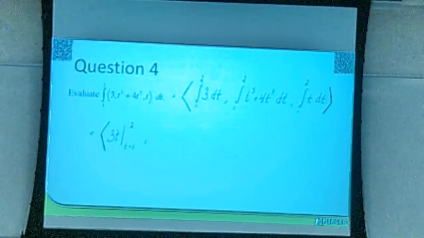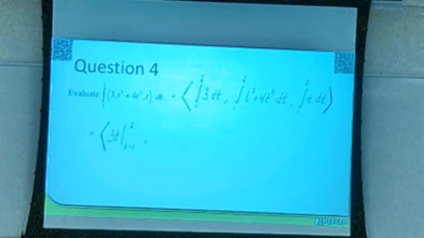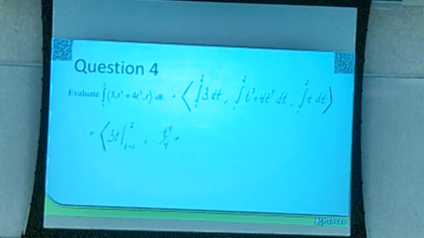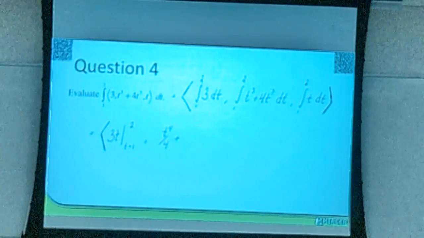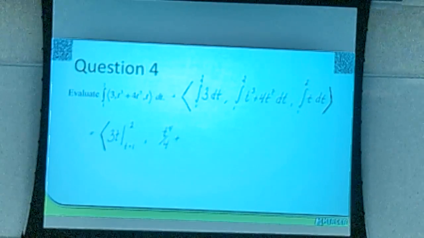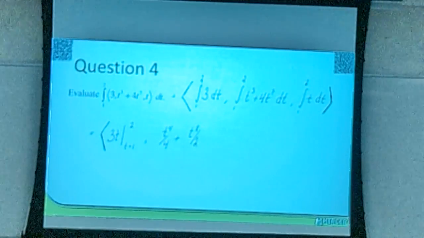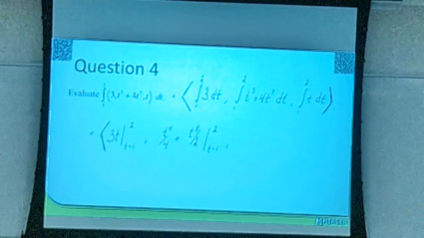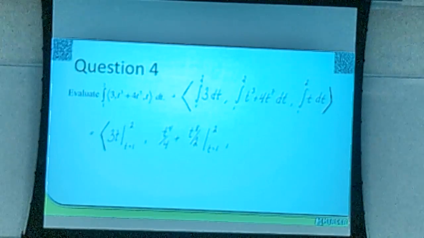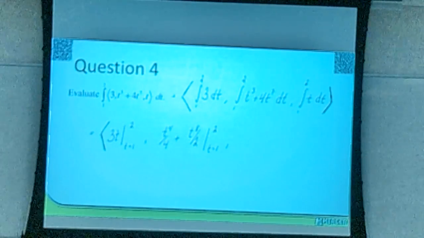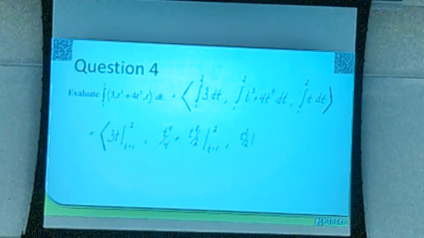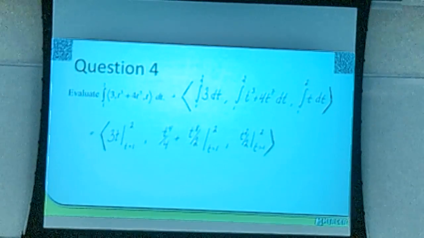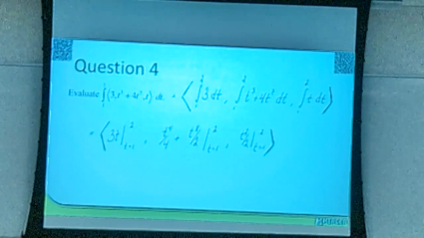That makes sense. What is the antiderivative of t cubed plus 14 to the 7th? T to the 4th over 4 plus 4t to the 8th over 8. What's wrong with that answer? It's 1 half t to the 8th. And the antiderivative for t is t squared over 2. So there is our vector. Now it's just a matter of evaluating.